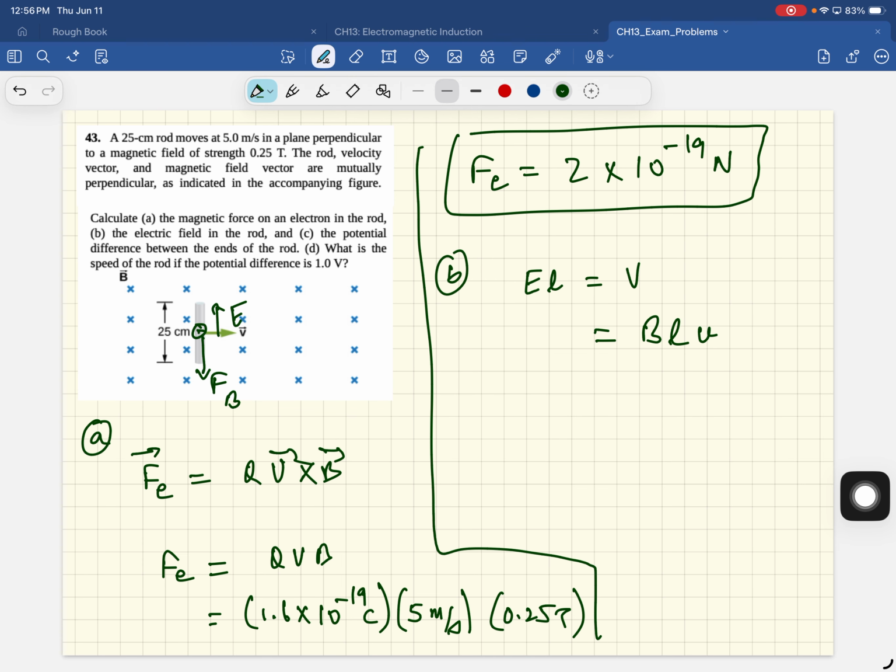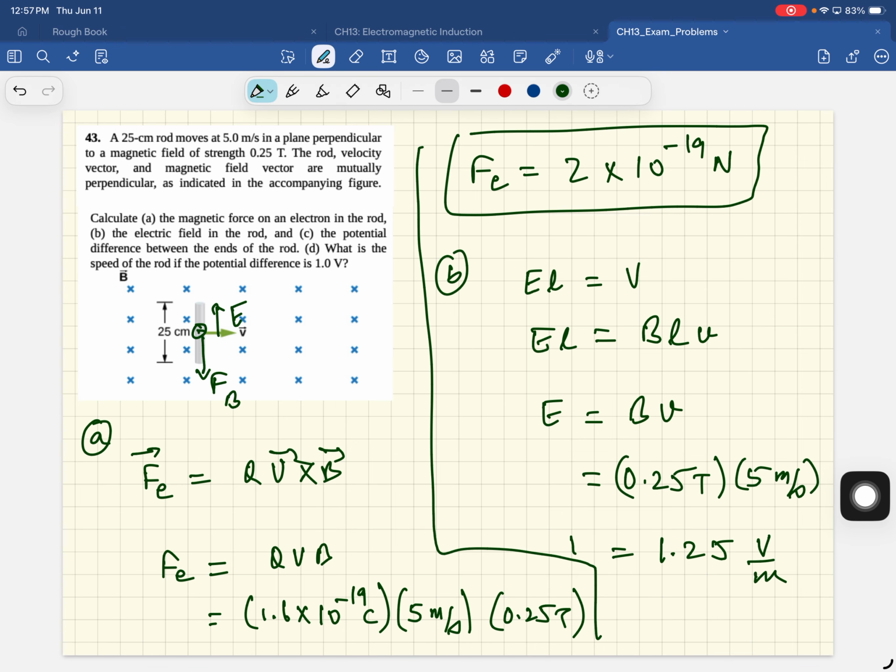Okay, the induced EMF is the line integral, and that's equal to minus d by dt of phi. Okay, as you're reducing the magnetic field, you want to induce a current such that you're producing a magnetic field in that direction. So the induced current is in this direction. That's the direction of the induced field, as B is decreasing.